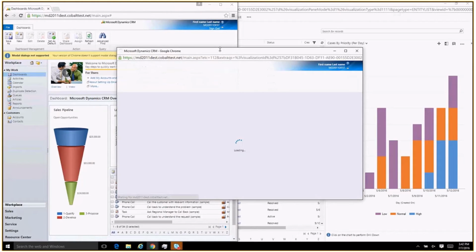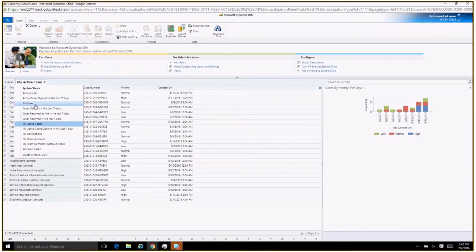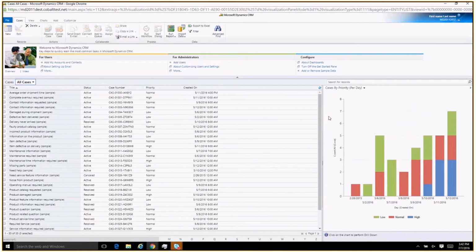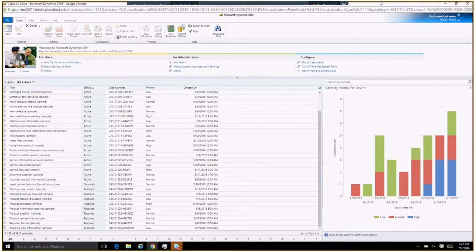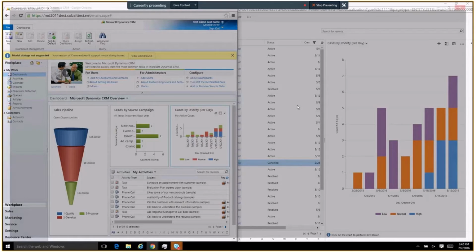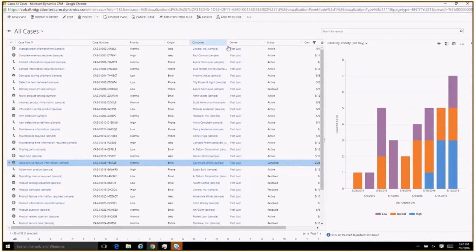Prove that if we open up the source system, take a look at cases, 33 cases in here, and you can see the variety of states and statuses. It's the same as the destination. All right, so gotcha number 2.